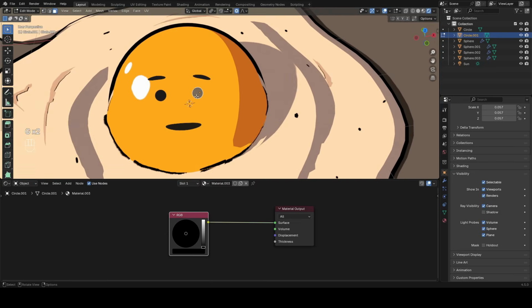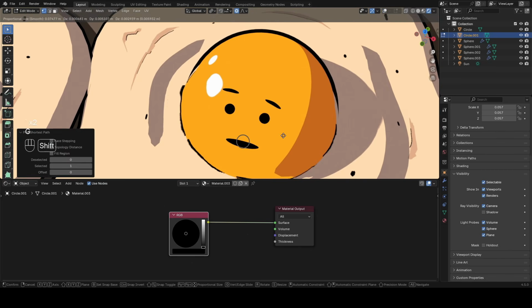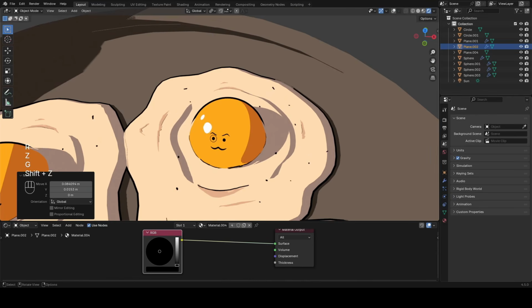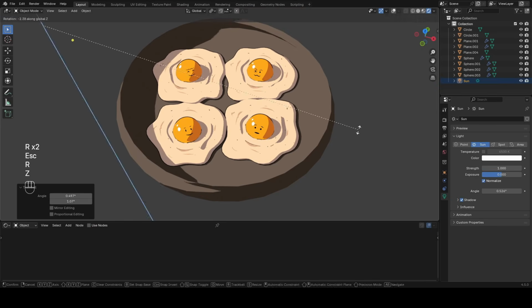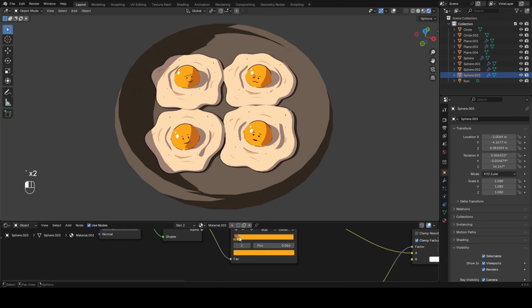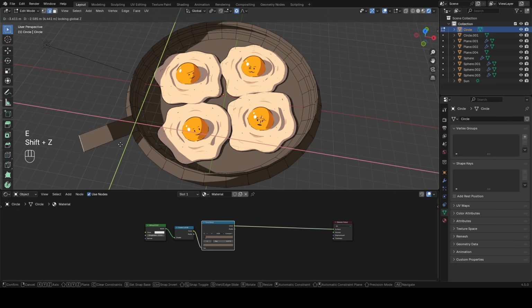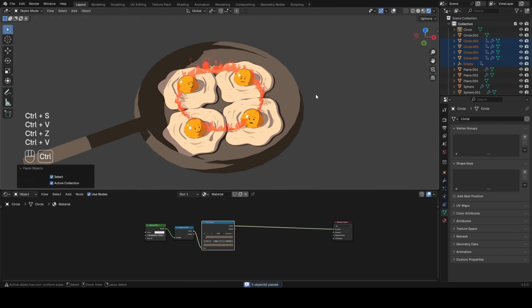So, just like this, using duplication, you can make all of the features very easily from a simple circle. And of course I already made the faces for the rest of these eggs here, so I just pasted them in, and just like that you can see we now have them. One other little detail I did here was on the pan, I selected an edge and hit E to extrude out so that it now has a kind of handle and it's not completely floating. So I recommend doing that as well.